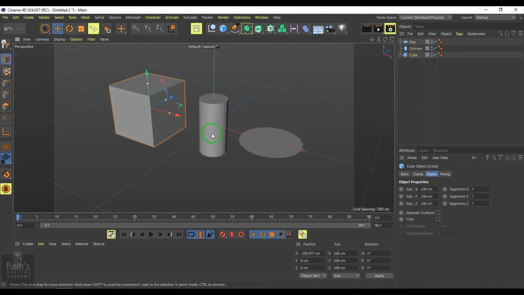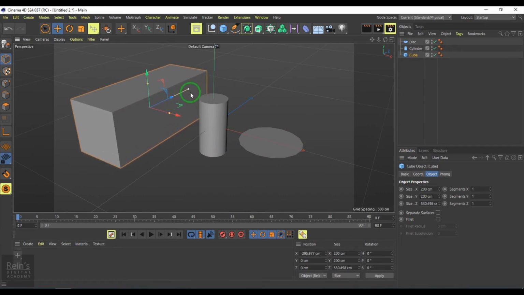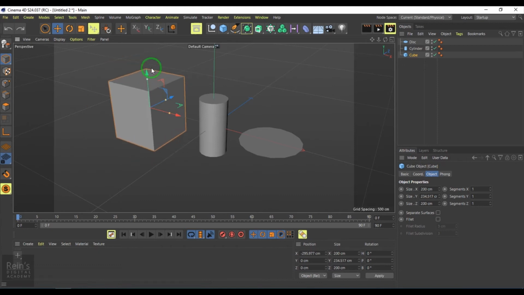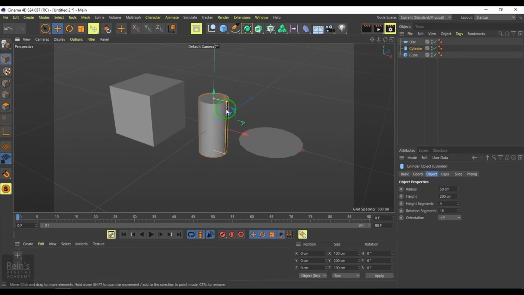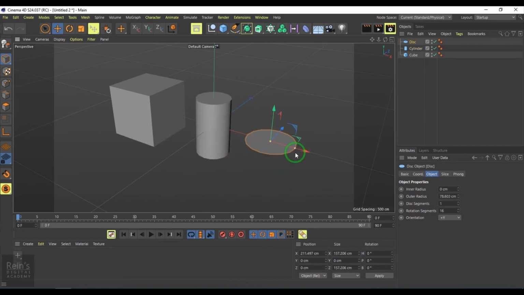When I'm selecting a tool here, like the move tool, we have some yellow dots which are primitive-specific handles, which allow me to control its basic dimensions. A cube will have width, height, and depth, whereas a cylinder will have radius and height, whereas the disk has the radius. These are very specific to the primitive itself.